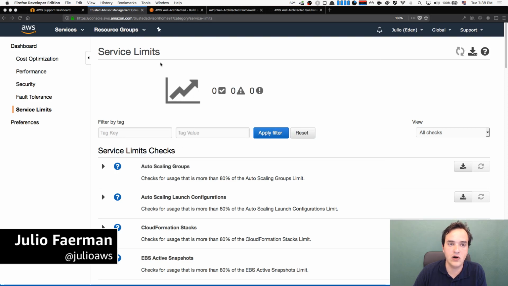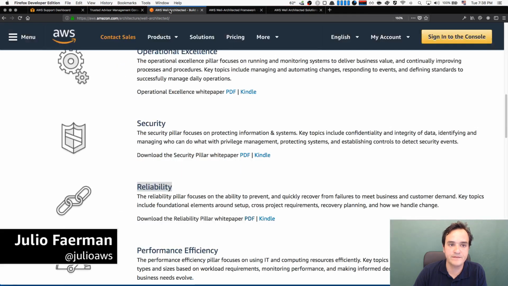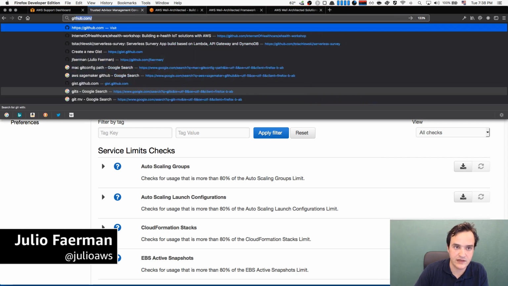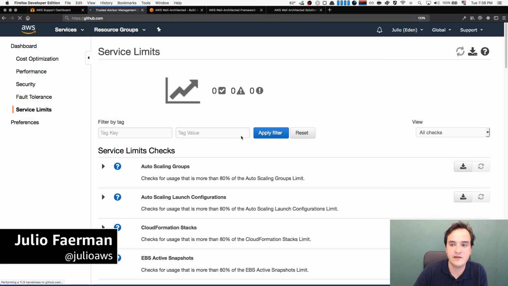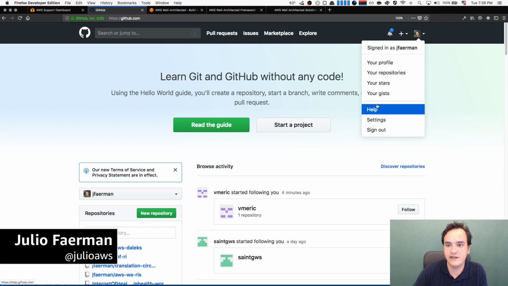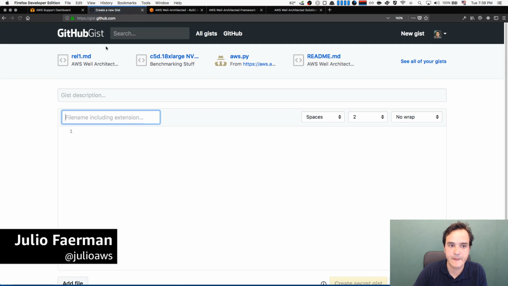as all other AWS services, we have the automation possibilities for this. So on that GitHub GIST, let me get that GIST back. And if you don't have that GIST, I will paste again the links.